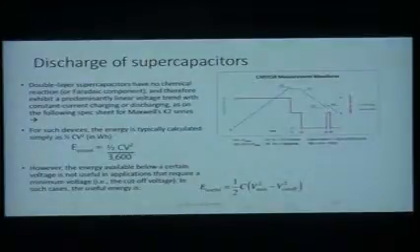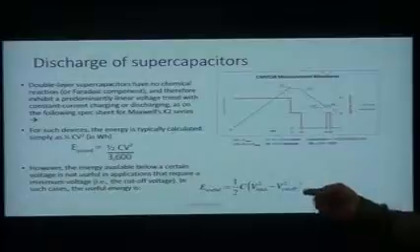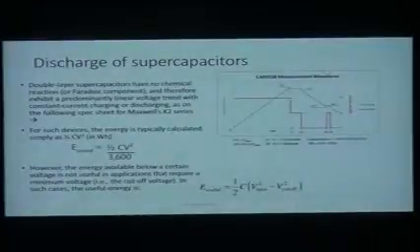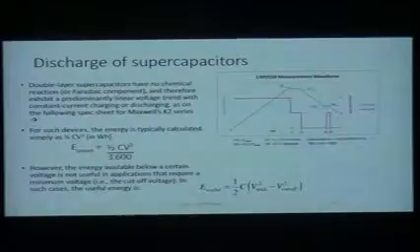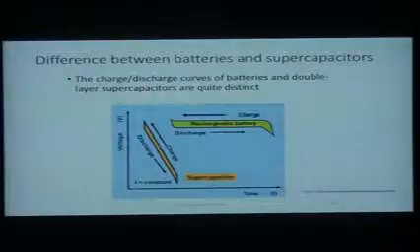Sometimes I would say it's easy to become enamored with capacitors just using 1/2 CV squared. But then you're often disappointed when you have to subtract the cutoff voltage squared out of it, right? And so that's an important thing to do, and to recognize in a practical way that you do need to subtract out the part of the voltage curve that's not useful.